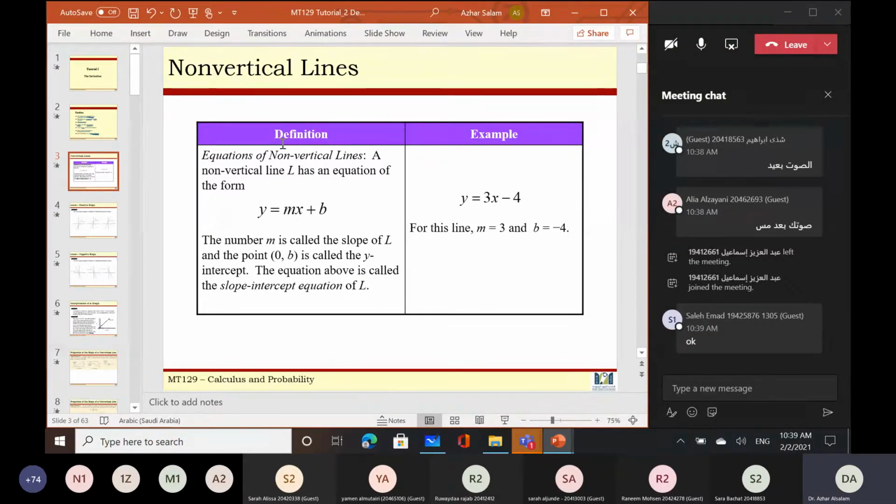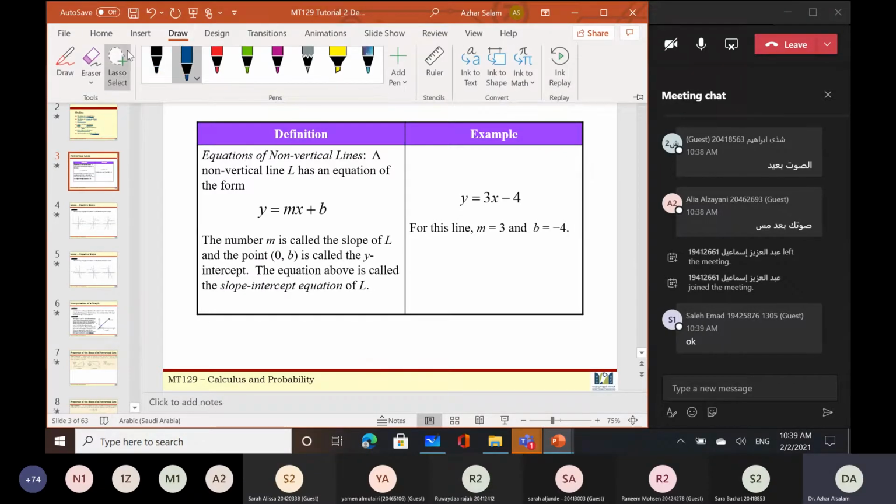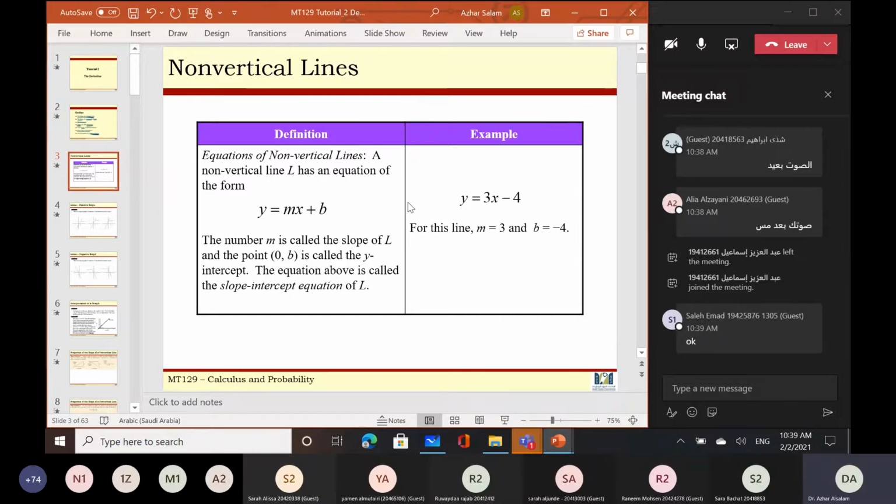First, we will begin with non-vertical lines. Of course, we said that the line is a function when it's not vertical. Okay, we'll here talk only about the functions. Non-vertical, so it could be with a slope like this or like that. This I call increasing, this is decreasing, or horizontal. It's okay to be horizontal, but not vertical, okay?